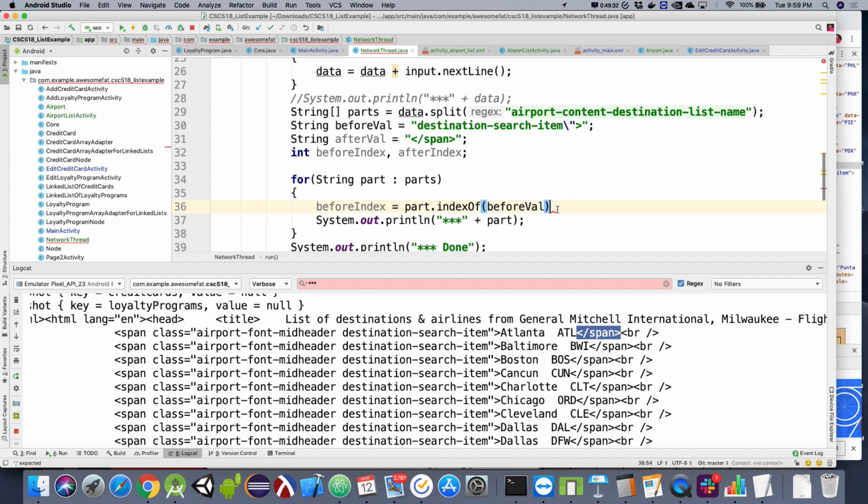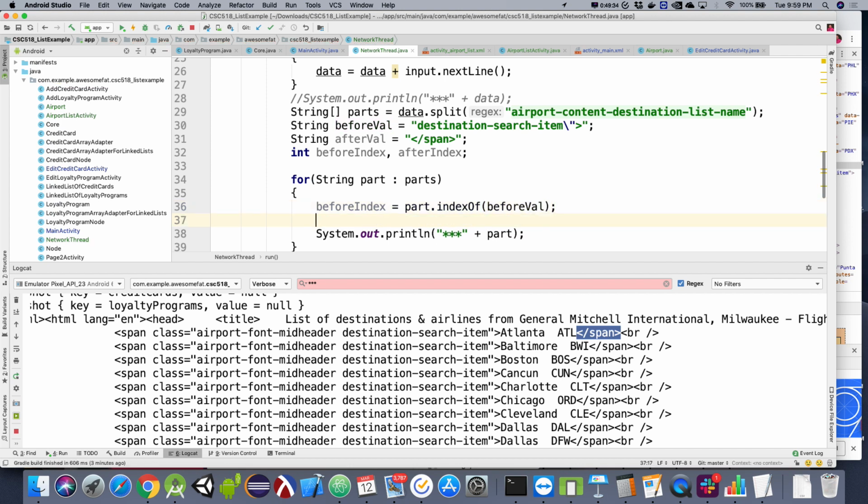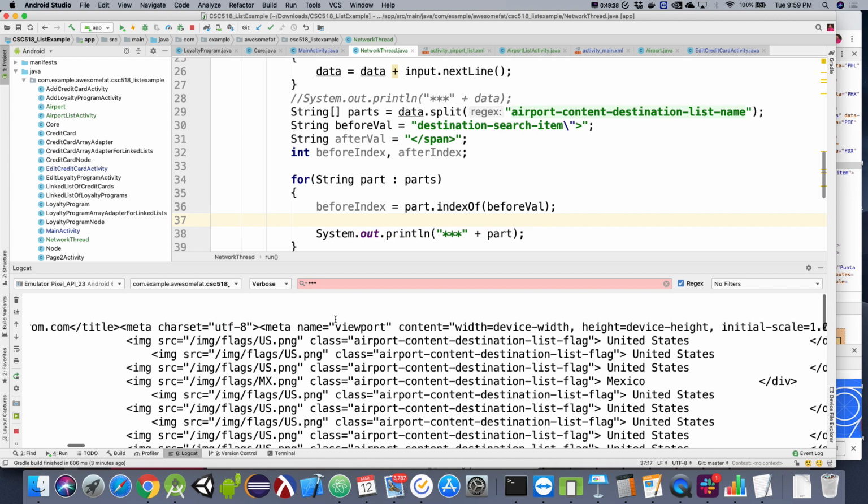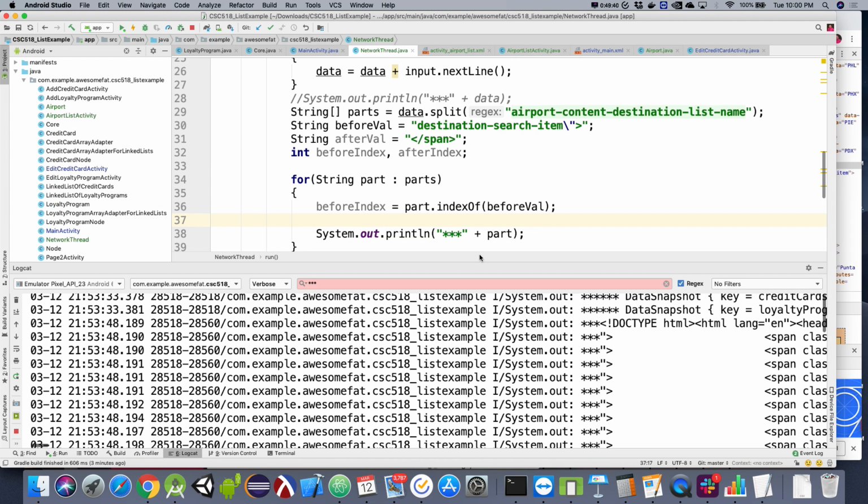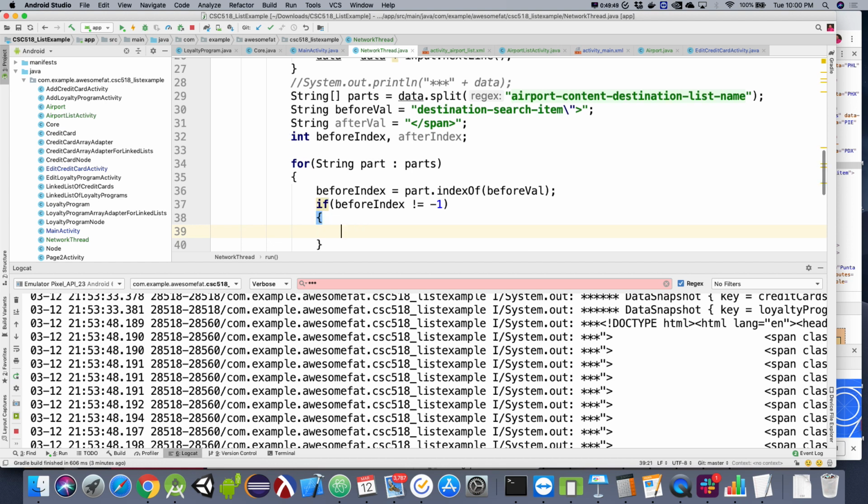This guy. Then I'll ask the question, because notice it wasn't there on the very first line. Found something way down there. So I'll ask the question, if before index is not equal to -1, because index of returns a -1 when it doesn't find something. It returns a number, the first location in the string where it did find it, when it did.